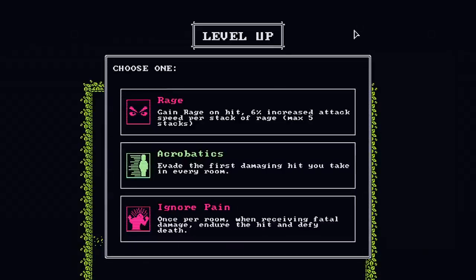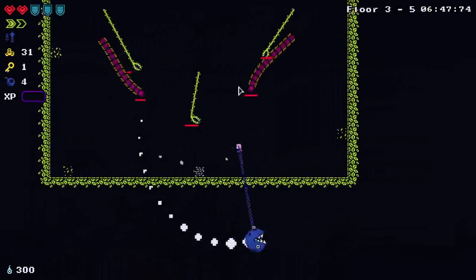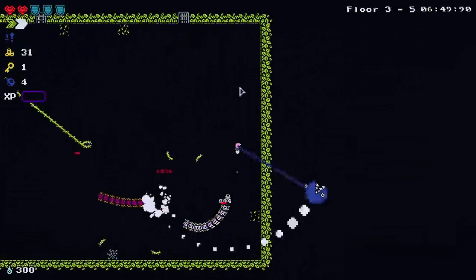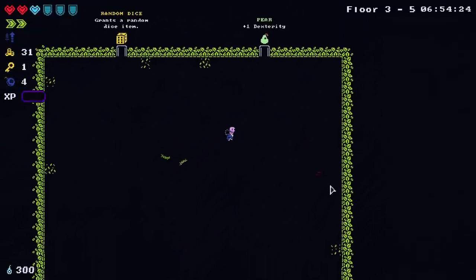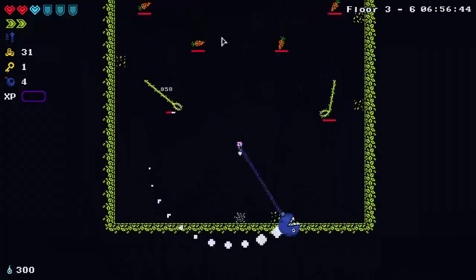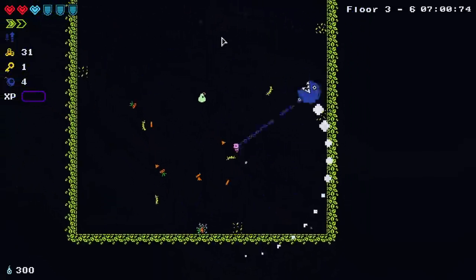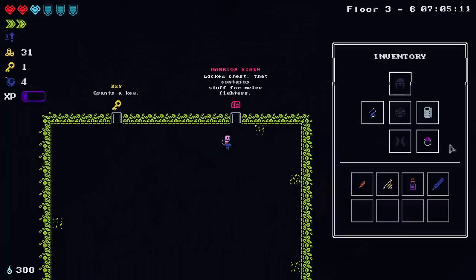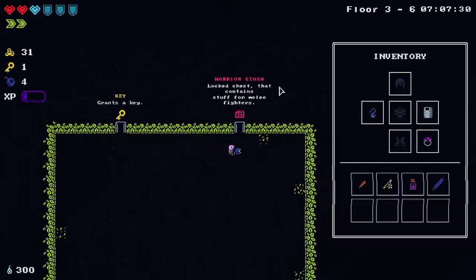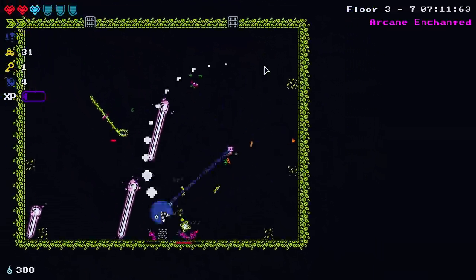Acrobatics is better than ignore pain. That's huge. Okay, like the flail is really good against those guys because their hitbox is really wide. Ooh. Back it up, back it up. Chest for melee fighters. I wouldn't mind a ring. And you know what? I'm not going to say I'm absolutely not going to switch my weapon.